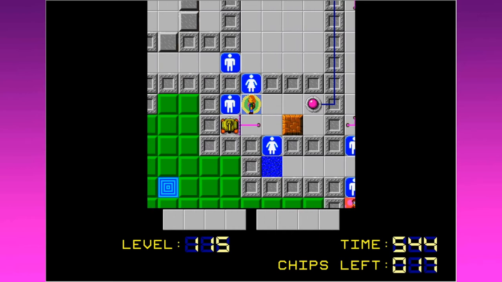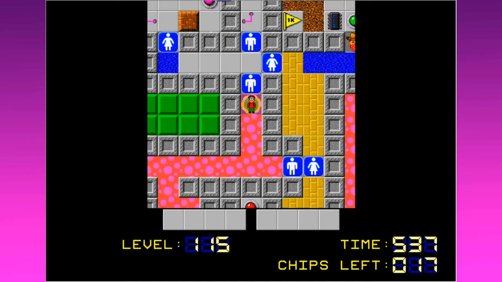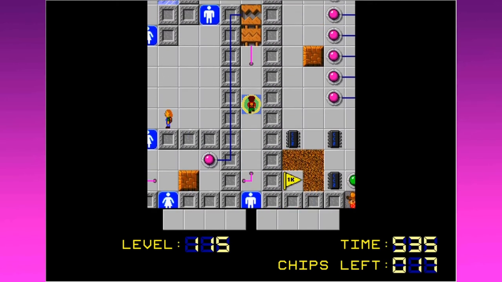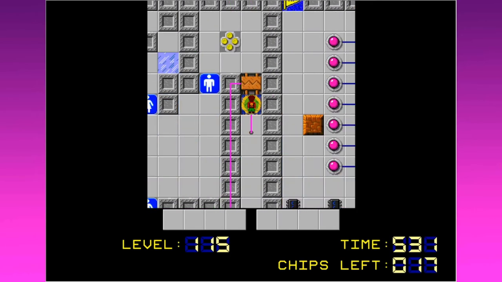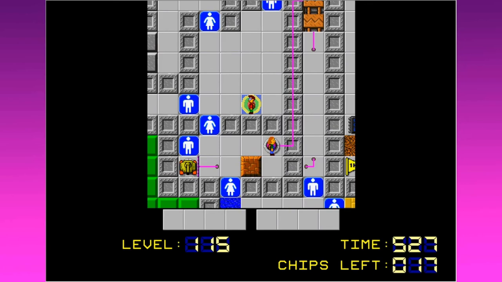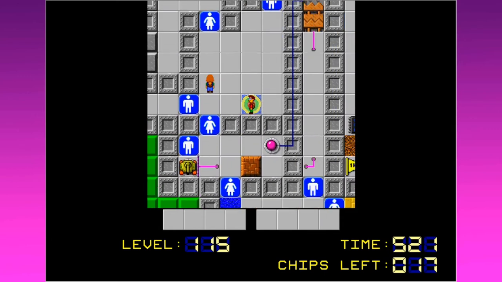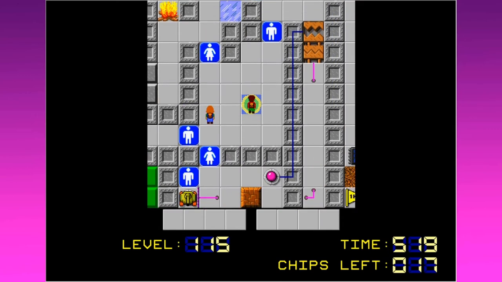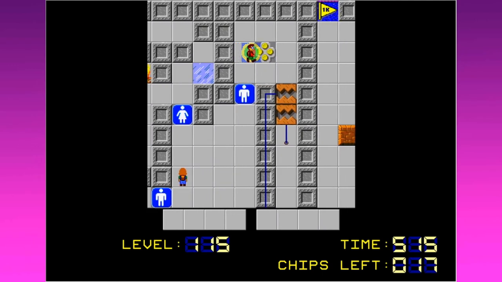Chip can't get down into here. Maybe what we need is for... Okay, back to you, then. Whoa. Okay, that was close. Okay, so maybe what we need, then, is for the tank to push out? Okay, to push that block around? I guess she can't do that for some reason.